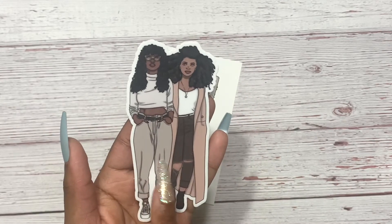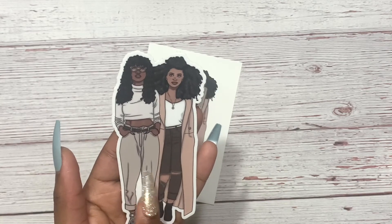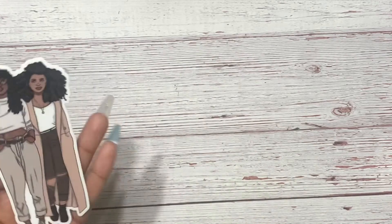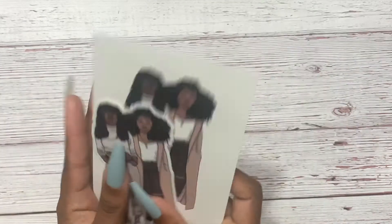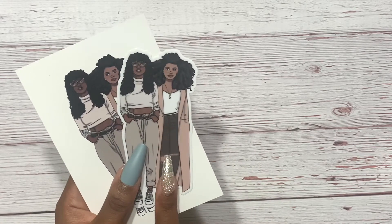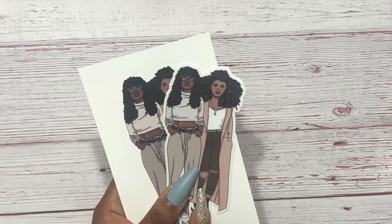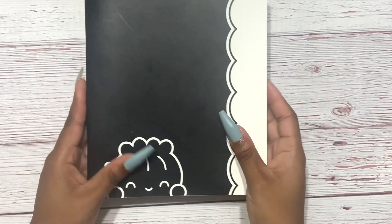I love these girls so much. I think I already put a journaling card in my planner — yeah, I did. I actually owe my best friend this now that I think about it, because I put the journaling card already in my planner. I don't know where I'm gonna put this one yet, but I've gotta figure that out. I love this so much and I'm so happy I was able to snag this.